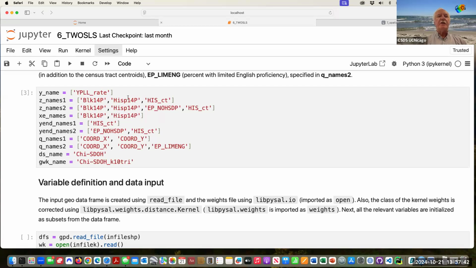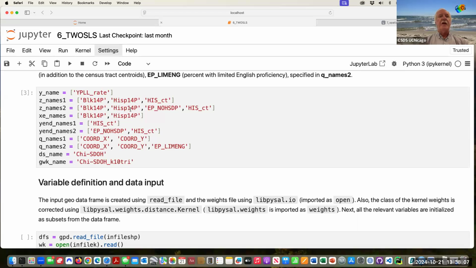The initial specification that does not make a distinction between exogenous and endogenous variables is in Z names 1. So we have the three original variables. And then we have another specification, which I just threw in there to illustrate when you have more than one endogenous variable, but it's the same thing.